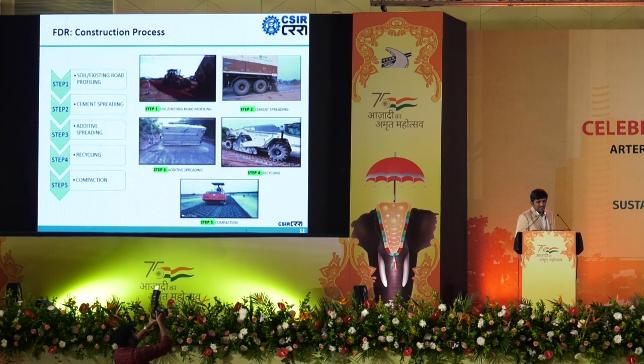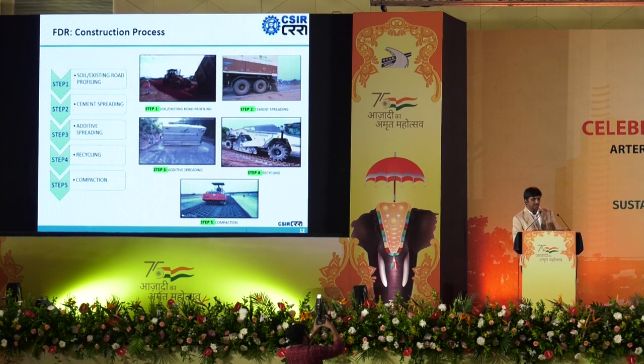This is the construction process. This is already explained to you. If there is any shortage of material, you have to put some aggregates or soil, then cement spreading. These days there are a lot of additives available. Each additive has some unique advantage. So based on the requirement, we have to select the additive. So next is recycling followed by compaction.